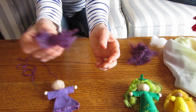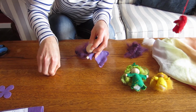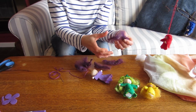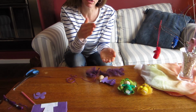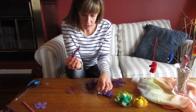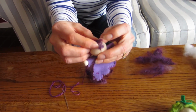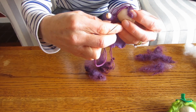So I'm going to take a clump and add it in sections. With the smooth roving, it's so much easier. You always pull your roving apart. You never cut it. It breaks off. And with the smooth, you just break off a section and attach the whole thing from the top. But the curly pieces are all bunched up, so I like to take them in littler sections and attach them onto the crown of her head. Let some hang forward as her little bangs. And I'll do a little stitch to secure that piece on.